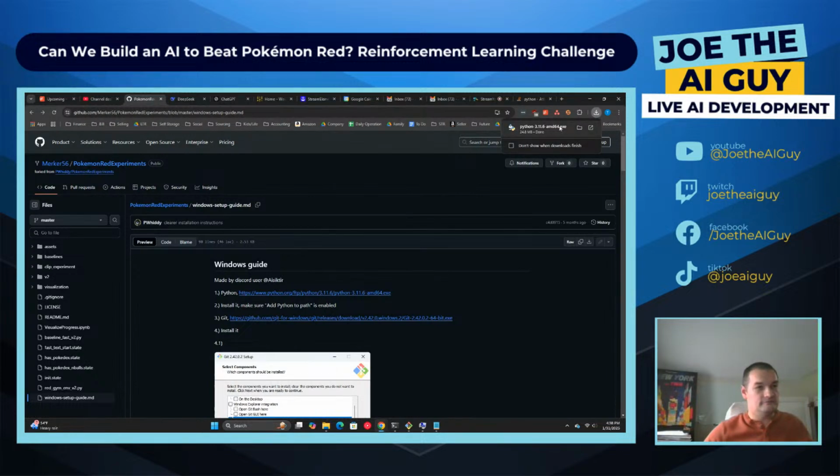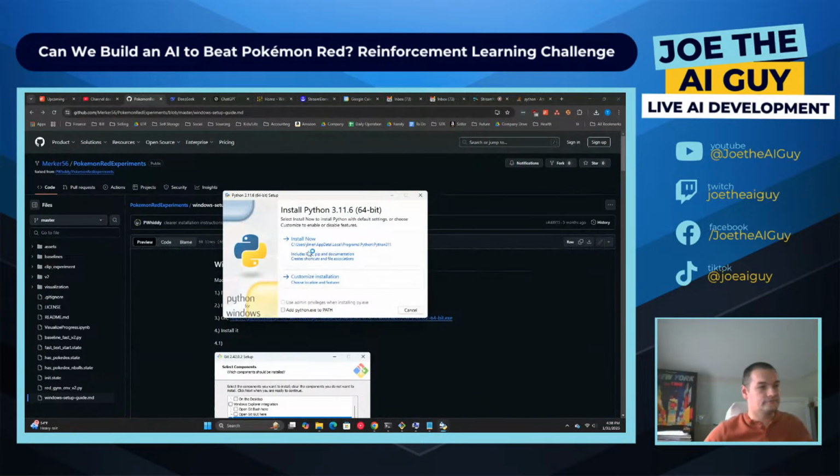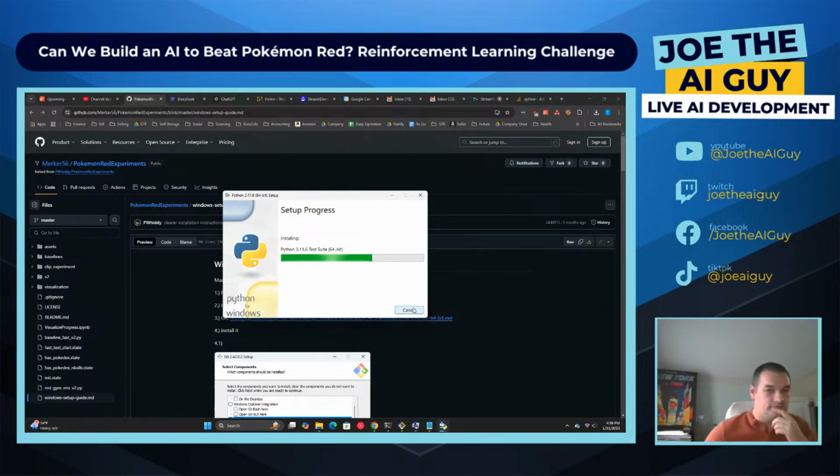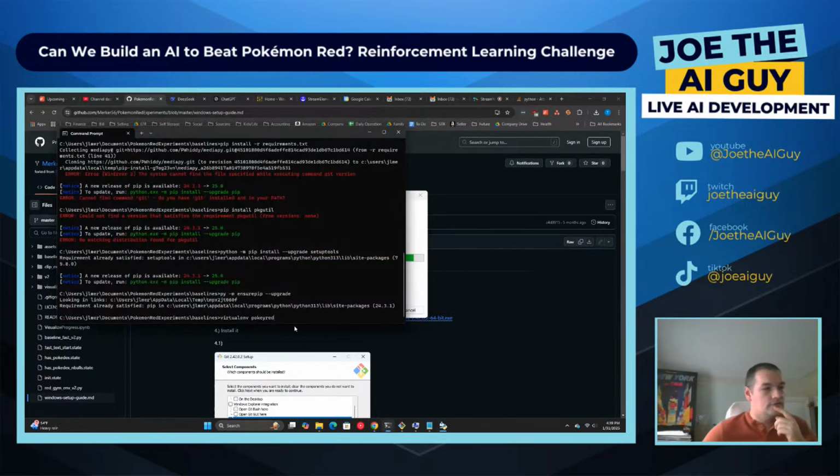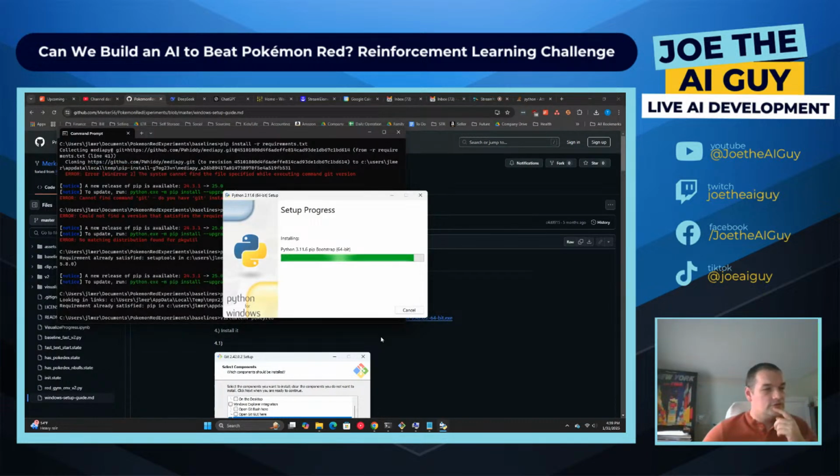So let's do that. We're going to install now. Make sure you add Python to path. Should be relatively quick. Just need to wait for that to finish.